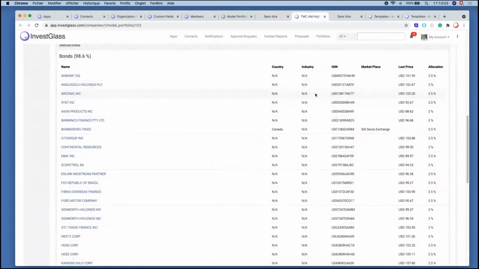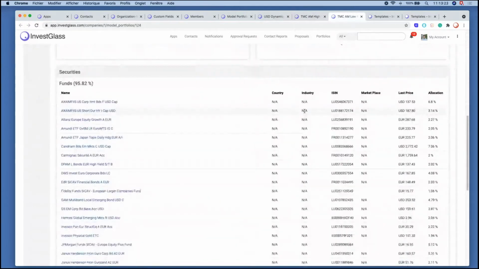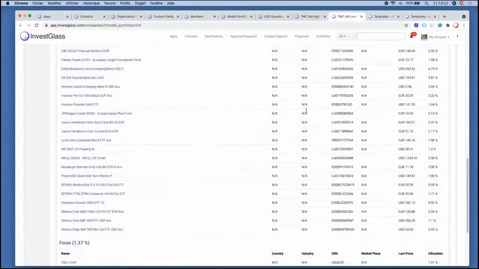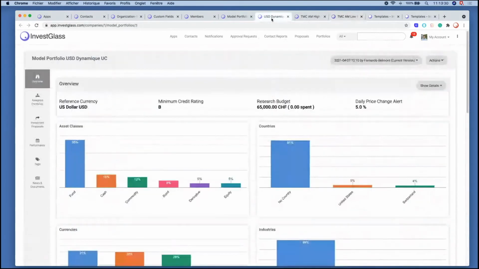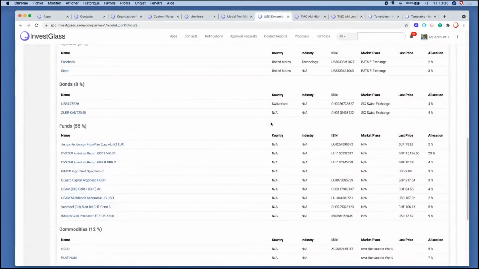Here, this will reflect the portfolio models that you would have built, either because you build them yourself, or perhaps you're going to use another company or another software to create those model portfolio allocations. Those model portfolio allocations will work with any type of securities: bonds, equities, bitcoins, forex, derivatives. So that's very simple to just add them and create exactly the picture you want of your model portfolio.